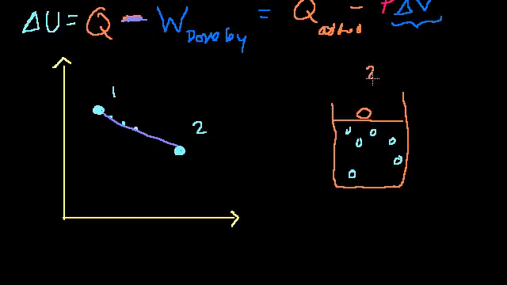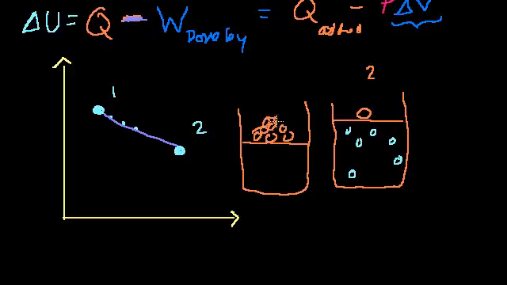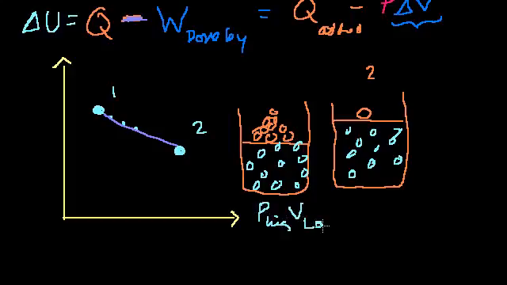This is state 2. And let me write, state 1 was something like this. In state 1, the ceiling was lower. We had a bunch of pebbles on top of it. And we had a smaller volume, so the gas was bumping into the ceiling and the walls and the floor a lot more. I should draw the same number. So we had a higher pressure. So pressure was high and volume low. This axis is pressure, and this axis is volume. So we had high pressure, low volume.